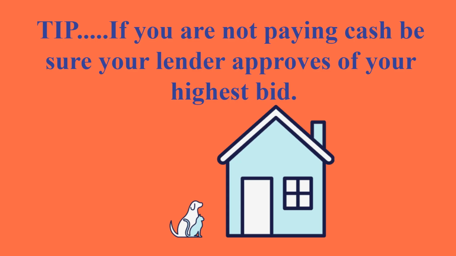Before we get to the pros, remember that if you are using an escalation clause and you're going to bump your bid up $20,000 higher than what the asking price is, make sure and check with your lender so they can ensure you that you can bump that offer up to that point, to that extra $20,000. Now let's move on to the pros.